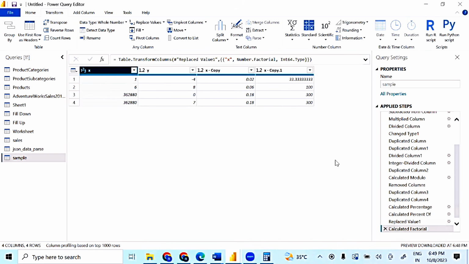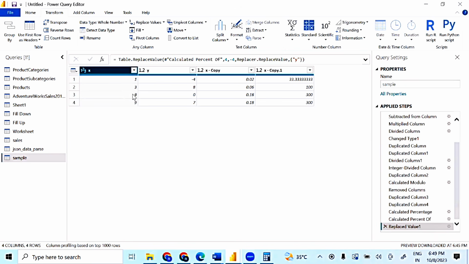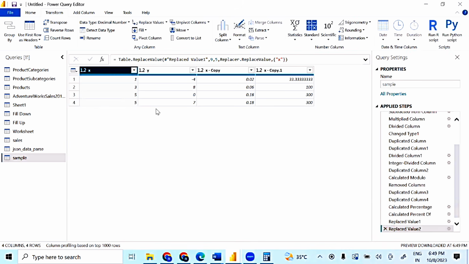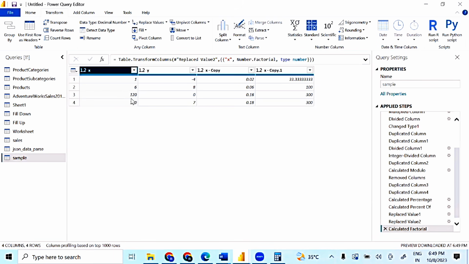So to make it a little bit easy, I will write a short number, like I'm treating it as a 5. So 5 will give you 120. Let us go to the space factorial. So it is giving you 120 because factorial of 5, I hope you know, is nothing but 1 into 2 into 3, that will be 6, into 4, that will be 24, into 5, that will be 120. So this is how you can perform scientific operations.